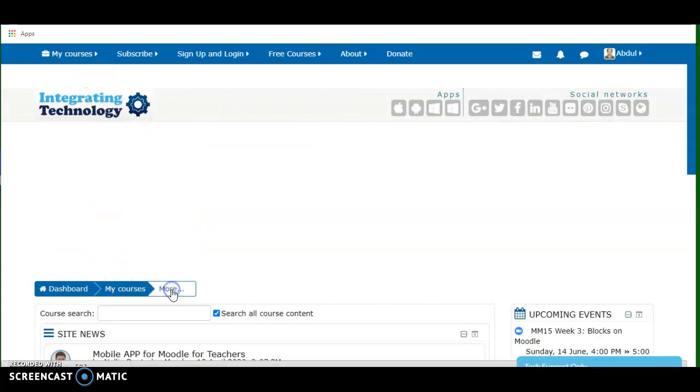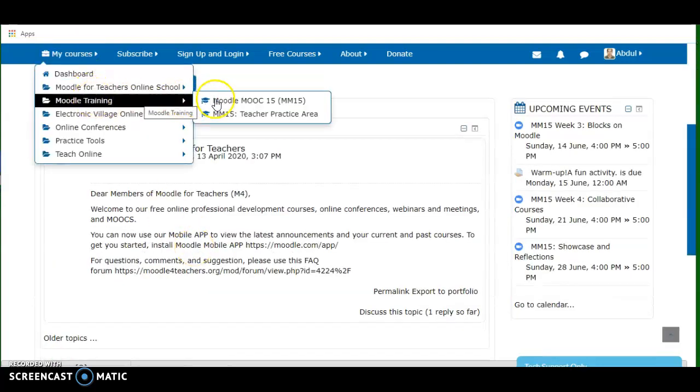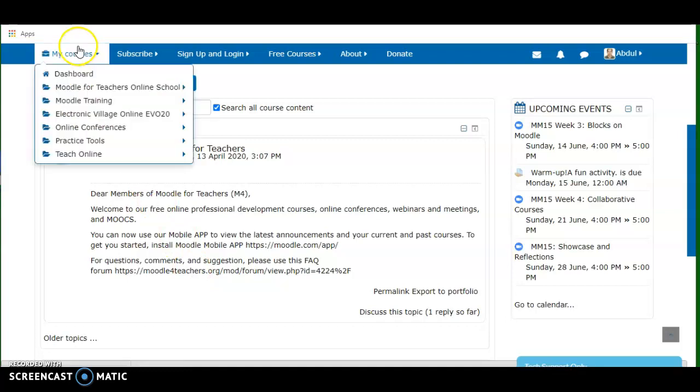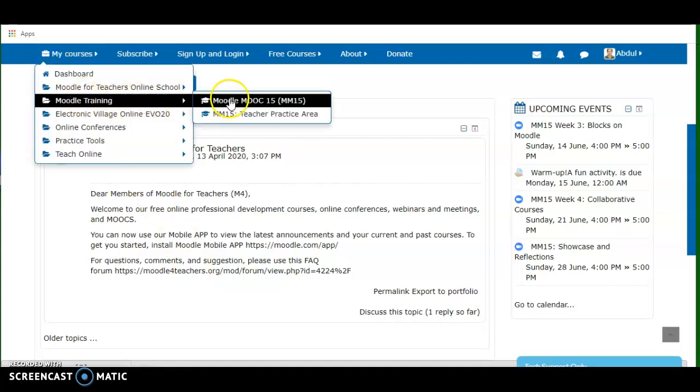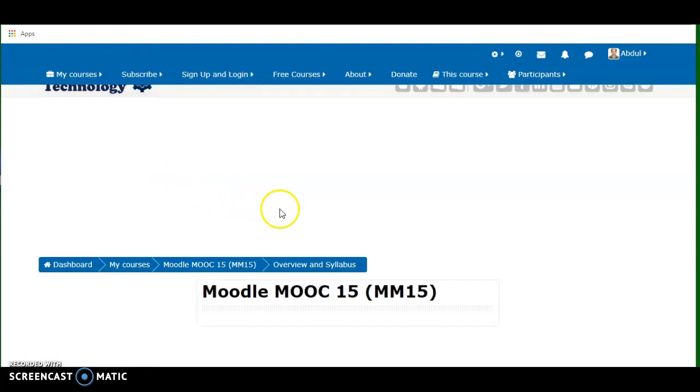Let's see the blocks you find on the right. We can click Moodle Training again, Moodle MOOC 15. Now we are about to reach the course page again. The network is a bit slow today, so it takes time.